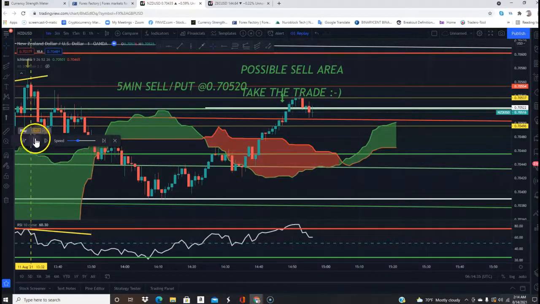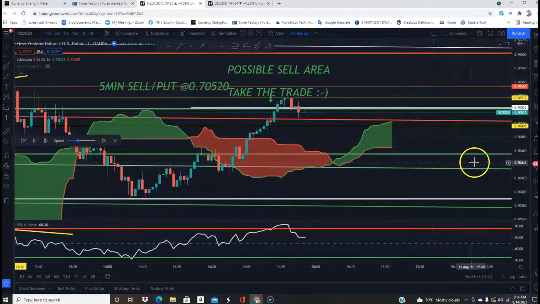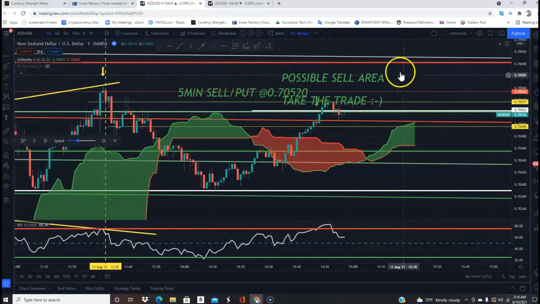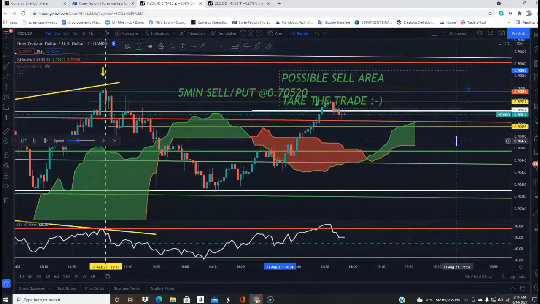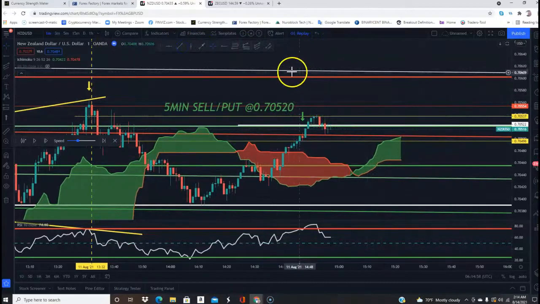Let me get rid of that buying opportunity because, like I said, we're looking for sells. So where's our next sell level? Great question. Well, we do have the 236 Fibonacci rejection zone at this area. We have another confluence at this area too, as it's going to be the top of our channel. It's going to be the top of our trend, right?